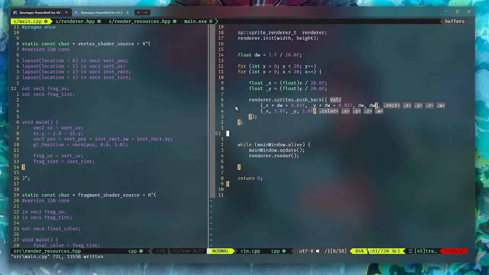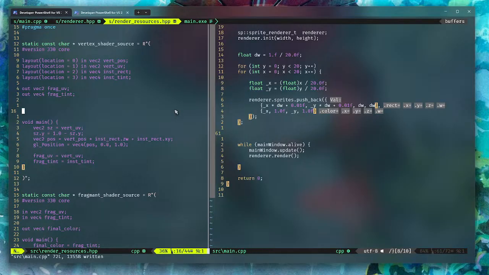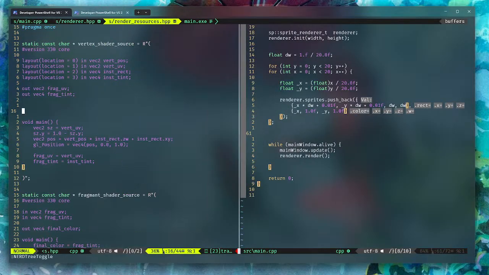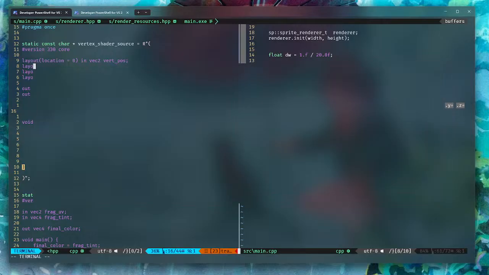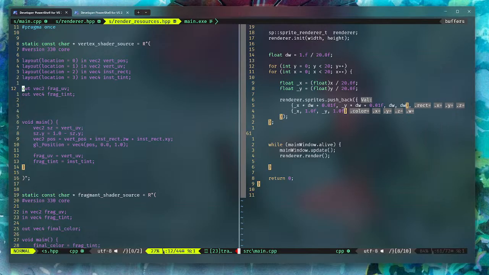Why I'm saying this: what do you need? You need a file tree maybe, or some fuzzy search. We have those things. We have syntax highlighting as well.